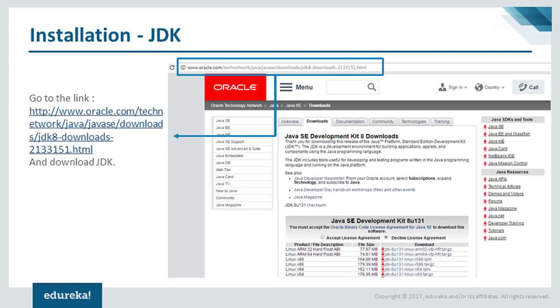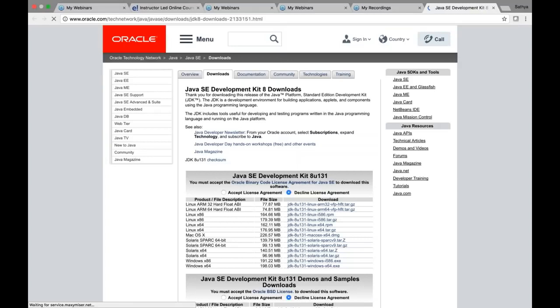Now it's a mandate for you to install the JDK and then come to the Android Studio. All of you will be wondering, oh my God, why is he taking me to the JDK screen? No, this is a mandate. When you click on this JDK, this is the screen you can see. If you're using a Mac, I'm right here on Mac OS, please click on this and download the JDK. Or if you're using Windows 64 or 32, click on either of these and that in turn will help you download the JDK for Windows, right?